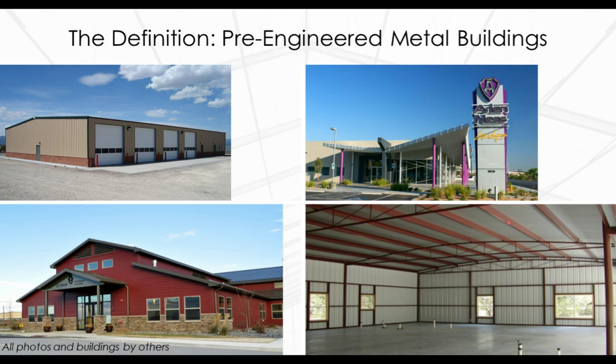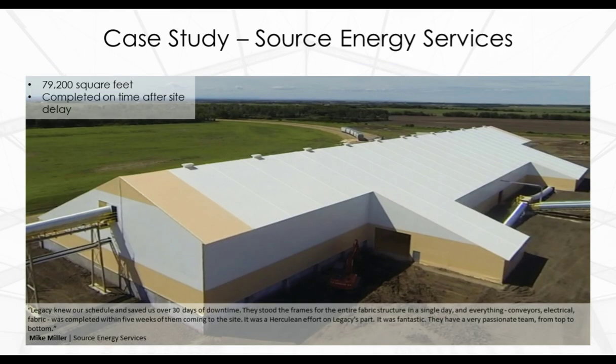This frack sand storage building is a great example of fast installation. The main cavity and three lean-tos total 79,200 square feet, storing 45,000 U.S. tons of frack sand plus equipment maintenance and transloading areas. Harsh winters at the Alberta site meant the foundation finished a month behind schedule, but the building was ready for occupancy on schedule, saving Source Energy Services over a month of downtime. The building is highly customized, with one insulated lean-to for winter use and an industrial conveyor for receiving product via rail car. Fabric cladding allows the building owner to take advantage of natural sunlight for up to 15 hours a day during peak fracking season.